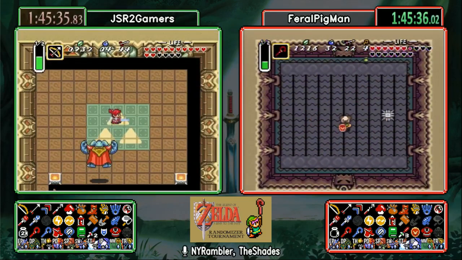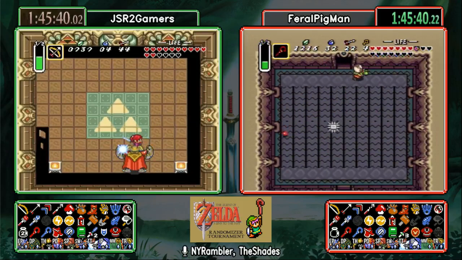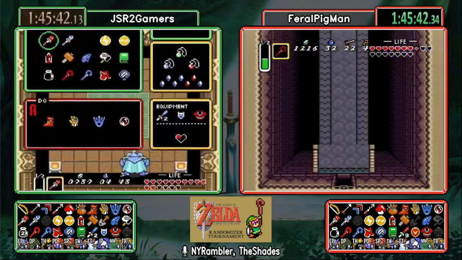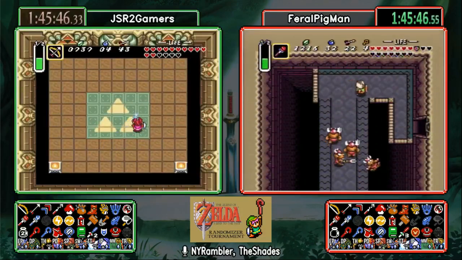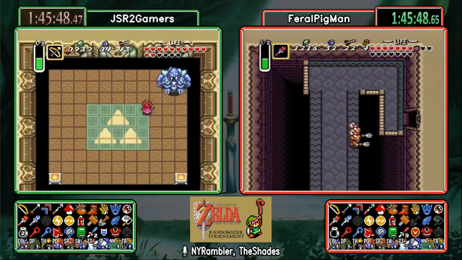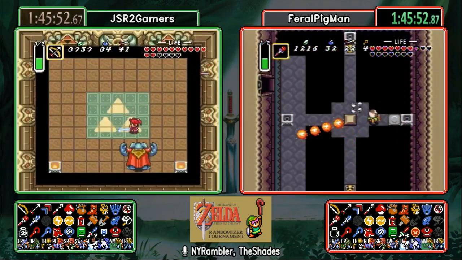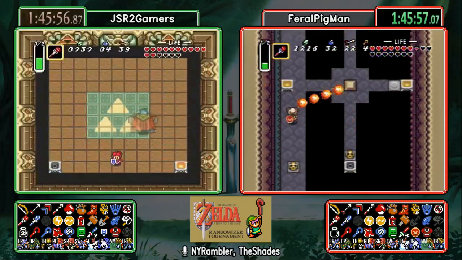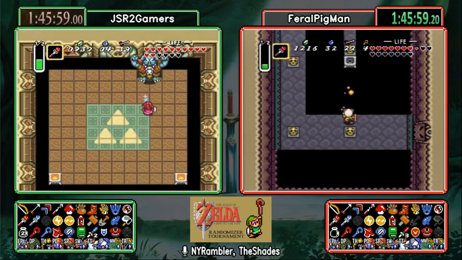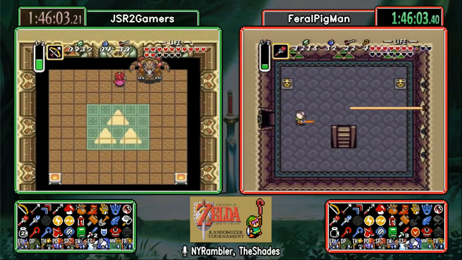We know Ganon's going to say, "Did you find my arrows in Turtle Rock?" Yes, we did. Sets up the torch glitch there. For those that don't know, if you light that first torch on the left before both go out, the right torch will never extinguish, meaning you will always be able to make it a lot easier. We just need one more hit from JSR2Gamers, and the pig is down.